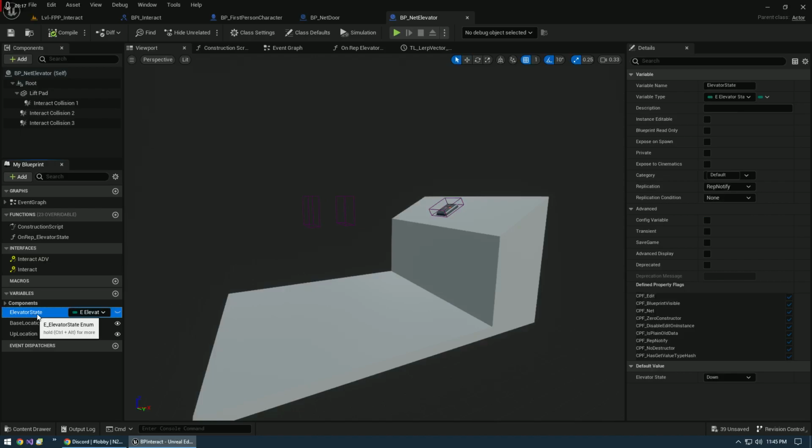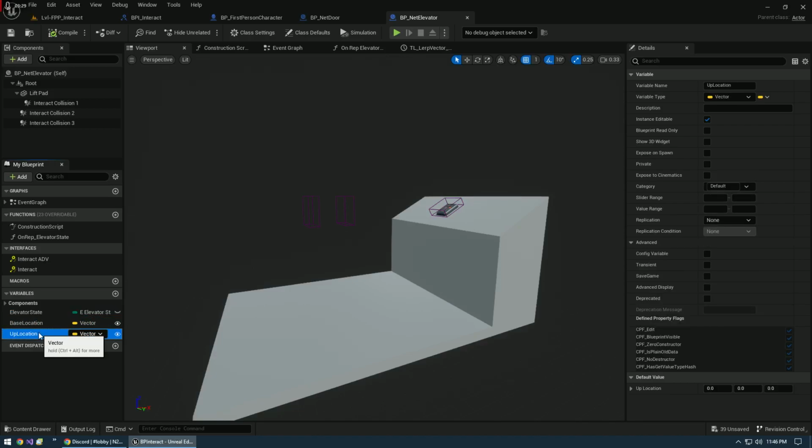Next, we want to make sure that we change our component here. Down here is an elevator state, and we are using the elevator state type. We have a base location and an up location. Both are vector. Now with these vectors, they're both instance editable, as you can see here in the detail settings.